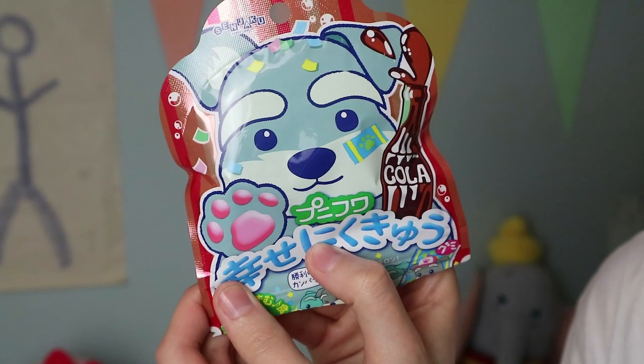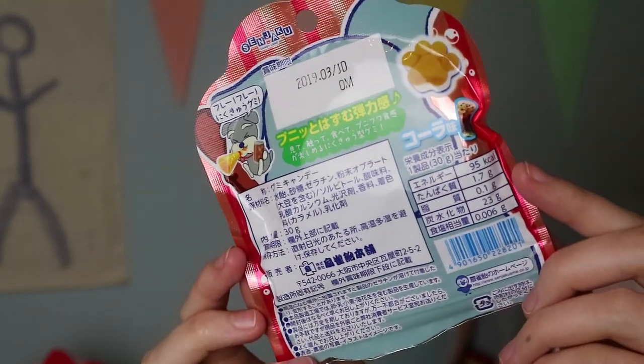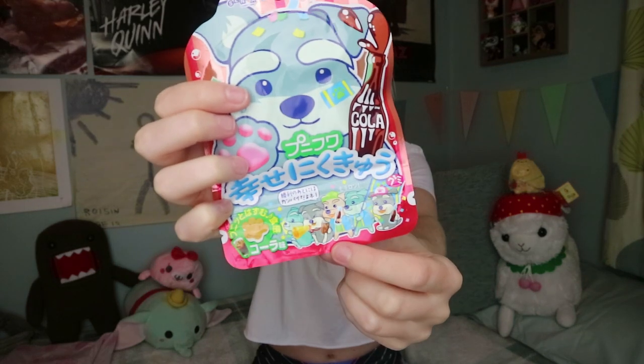The next thing that I found in my box was a type of jellies with puppies on them. It says these fun and yummy soda-flavored gummies are shaped like paws — perfect snack sweet for your kawaii adventures. These have a little puppy on them and if I'm not wrong this looks like maybe a schnauzer, maybe a little terrier. He is hella cute and I am in love. I got cola flavor. The bag itself is resealable. Look at them — they have a full-on band practice down here!